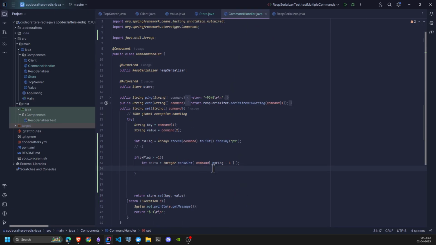Okay. So if it is, then I can do return store dot set of key is key, value is value, and delta. Else I can call the old set method.